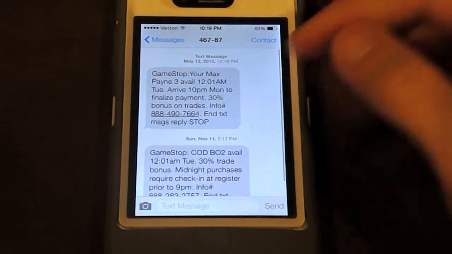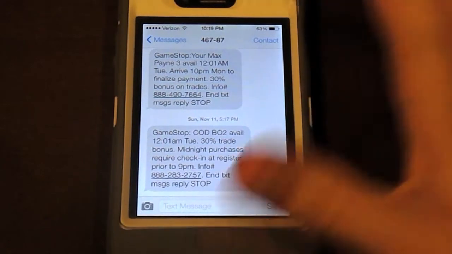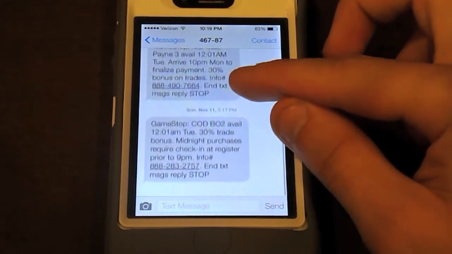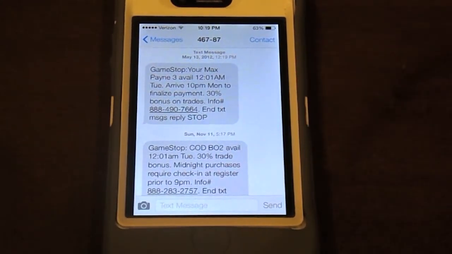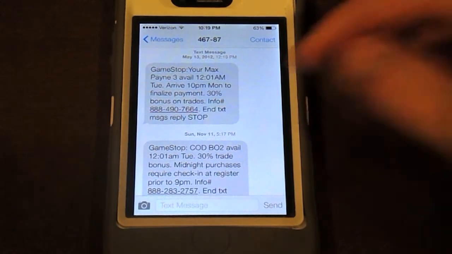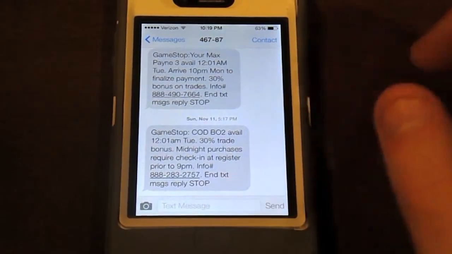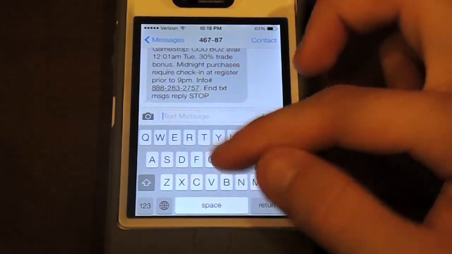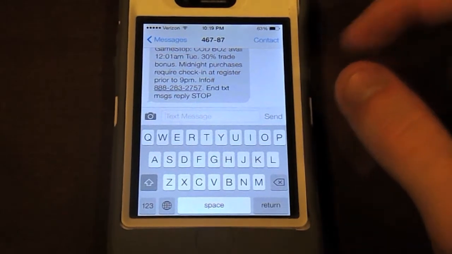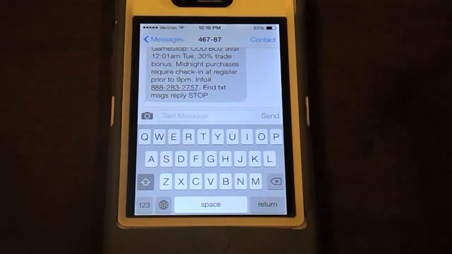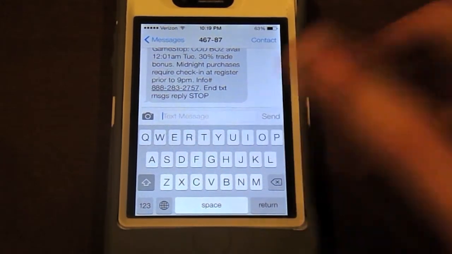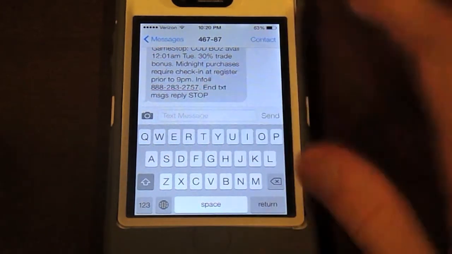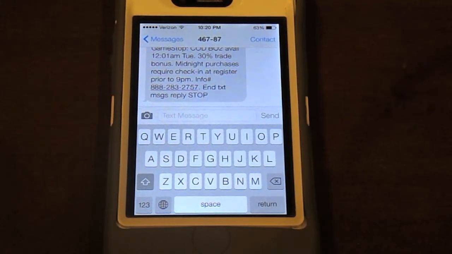Okay, but this is a text message that GameStop has sent me. And as you guys can tell, every time you scroll, there's a cool jumping animation between the text message bubbles, so they kind of jump on top of each other when you scroll through them. And another new thing, this is system-wide by the way, is a new look to the keyboard, which is really nice. The default keyboard now for pretty much every application is going to be a consistent white/gray tone. And then certain apps will make the entire background a transparent black, which I find really cool.